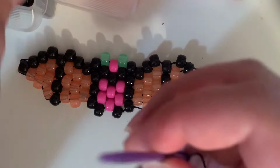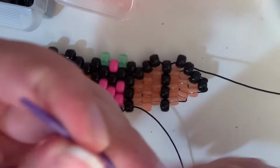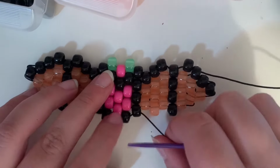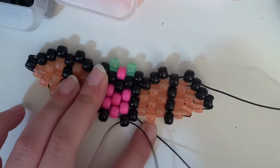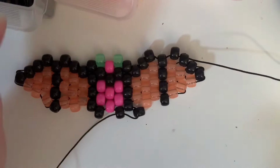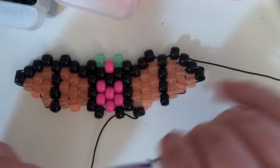And then you're going to add 1 more black bead. And you're going to turn it around and string it back through that same black bead you literally just added. And that's going to make one of his feet. You want to keep that pulled tight. It's not going to want to stay there, but keep it pulled tight.